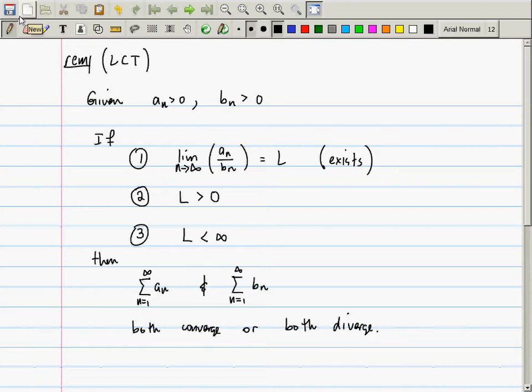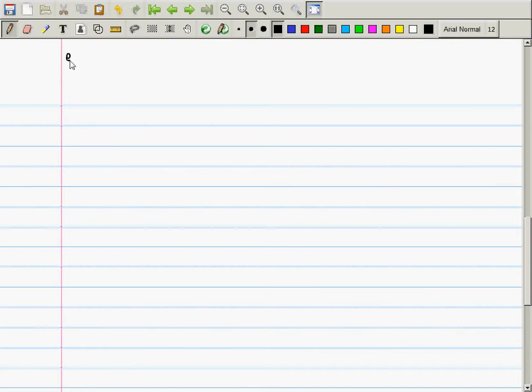Okay, so I demonstrated that the limit comparison test was true last time. So now let's do an example. Just like the direct comparison test, the limit comparison test will start out with me either saying, use the limit comparison test, or I just give you a series, and you look at it and say, I don't know exactly what that series does, but it kind of looks like this other series that I know what it does. So then you use the limit comparison test, and you say, ah, the series you gave me is like this other one. The conditions of the limit comparison test are true, and this other one converges, so the one that you gave me converges. Good. So then let's have an example.